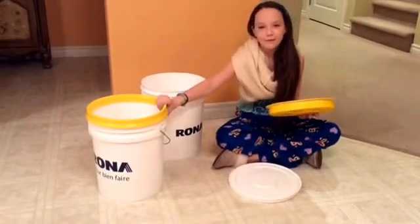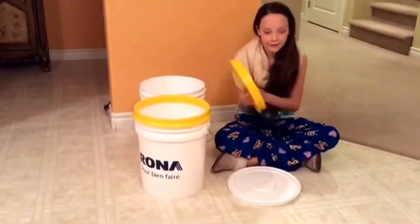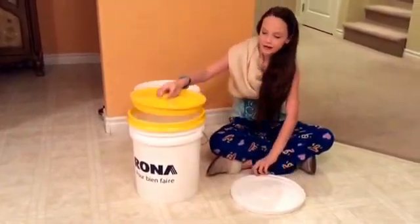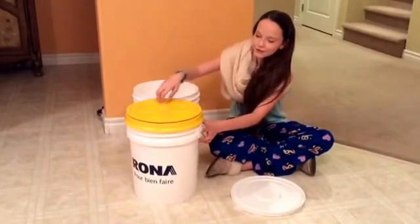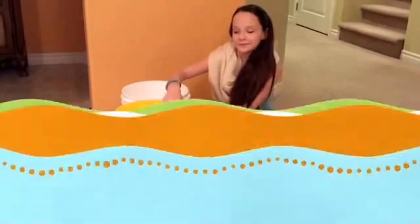They're kind of hard to push on, and so that's why I like this lid better. It comes with a rim that you seal onto the bucket. I got this one for $16 at the Valley, and this one's $3.50, so it's way more expensive. But I like it because it's airtight and it screws onto the bucket and it makes it really tight so that it keeps moisture out of the bucket.